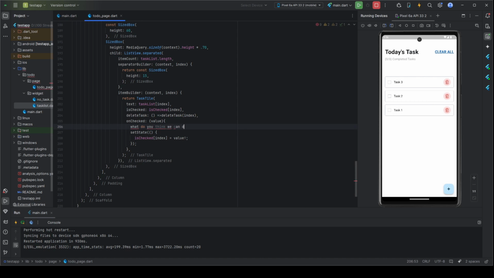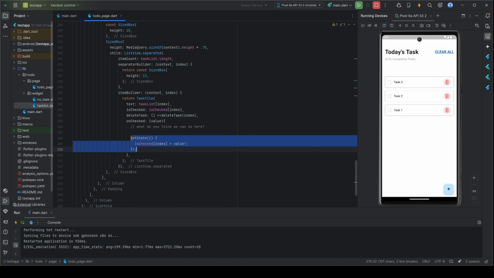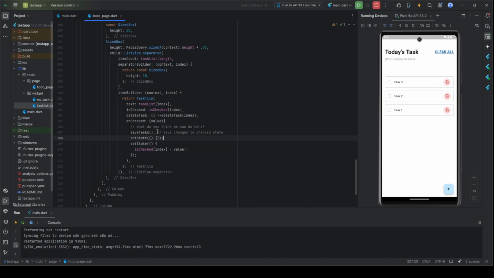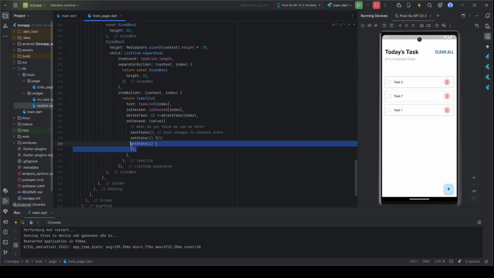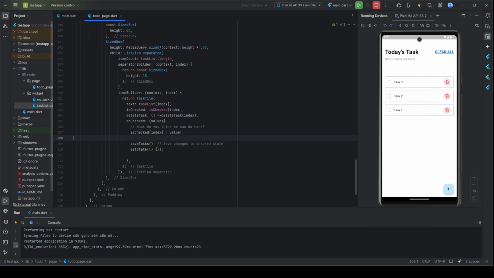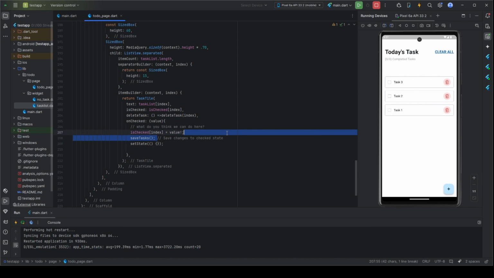Okay, if you guessed that we are going to save whatever we check, the same way we are saving whatever we delete, you are right. So we need to call this save tags, then update the state anytime a tax is checked. The same way we had to call save tags when the tax is removed, before it's removed from our shared preferences. We need to also call save tags so that any change that is made to the is checked list will reflect in the shared preferences also, because we're now saving it.